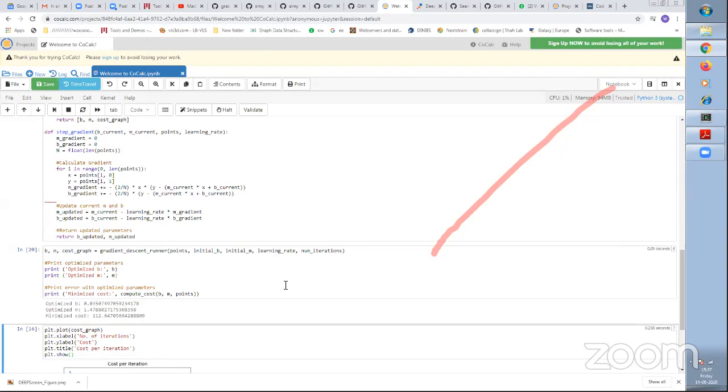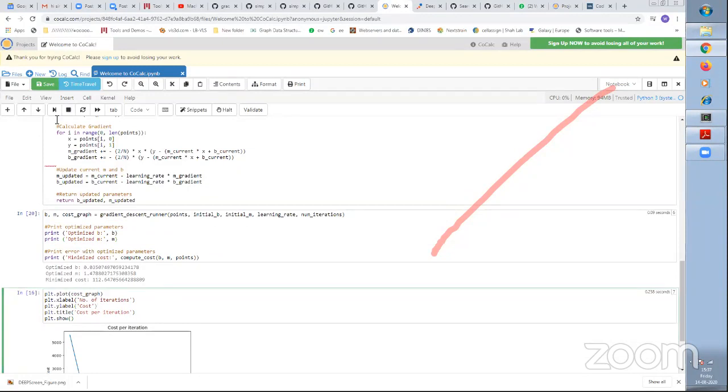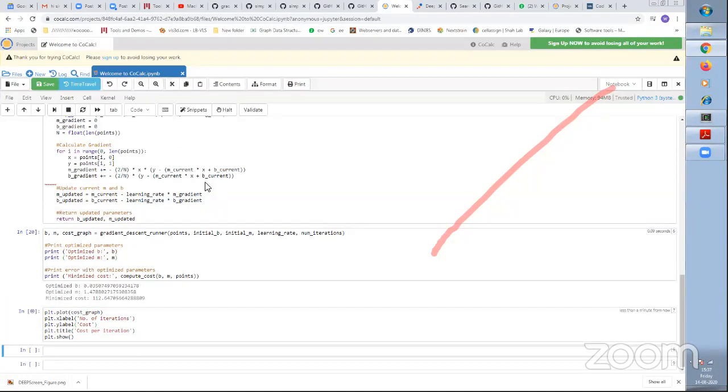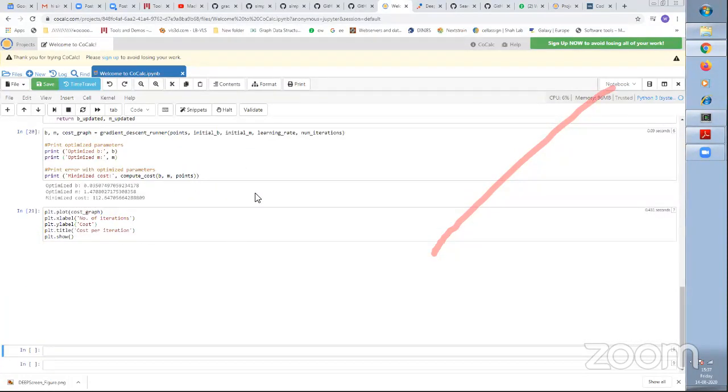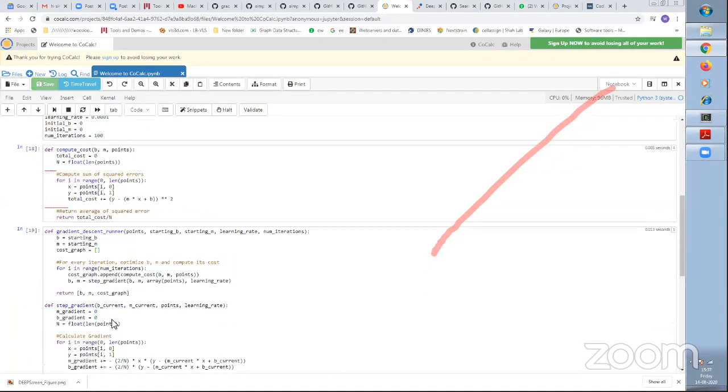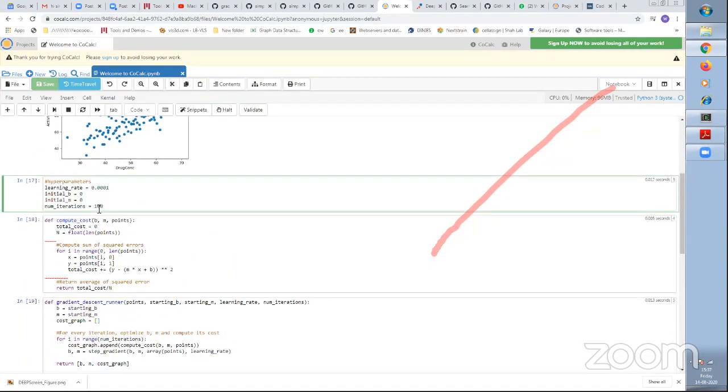So very small differences there. See here, so there's no use. Clearly, you can see that within 10 iterations itself, it has hit the plateau. The cost function has come down. That is why there's no need for 100 iterations. 10 iterations is more than enough. Okay, so like this, you can actually find out.